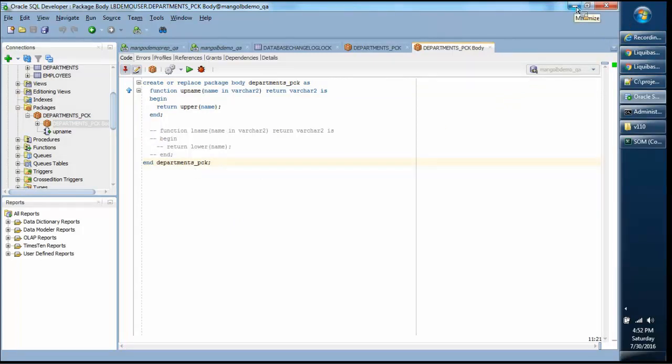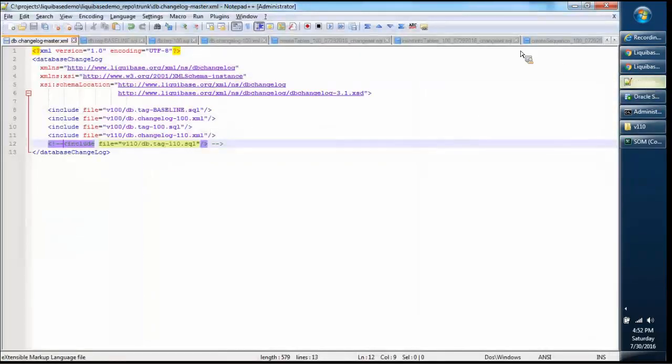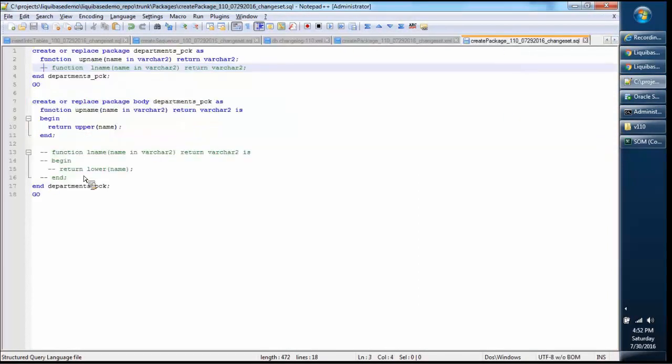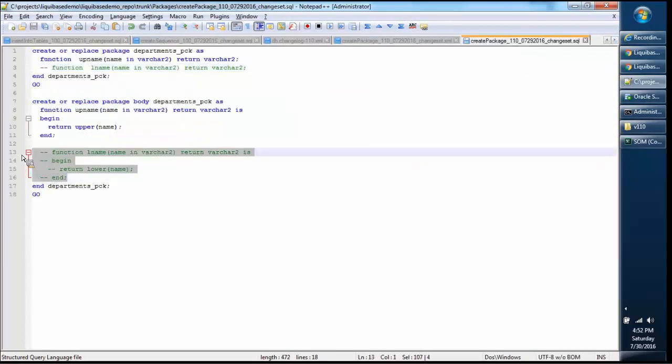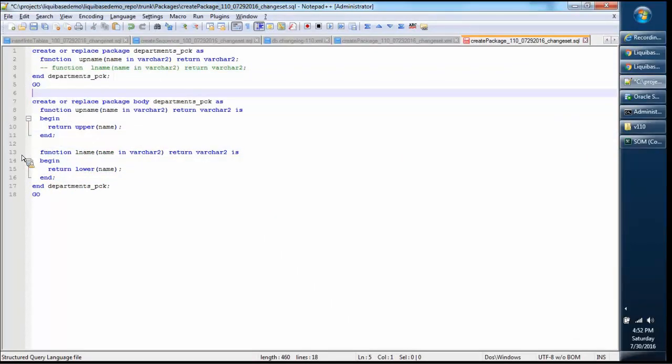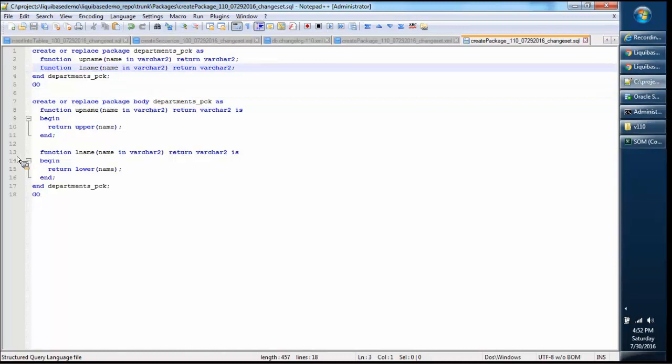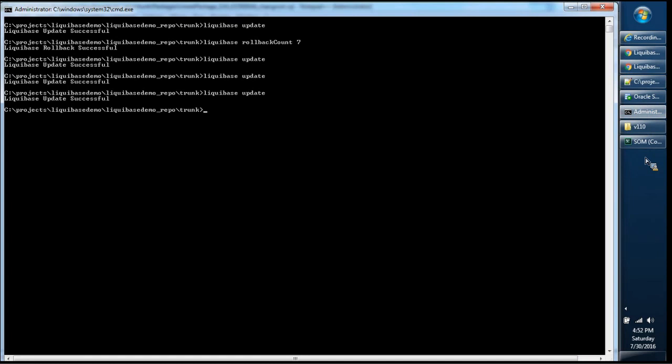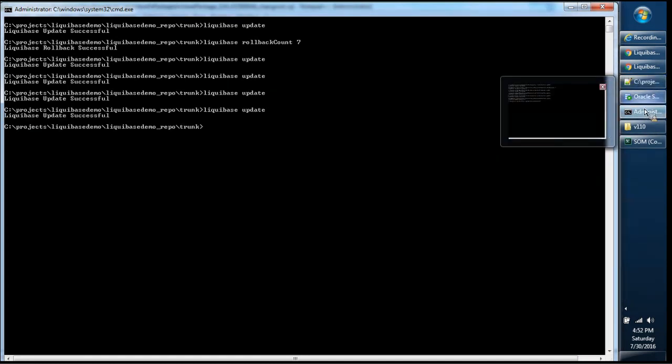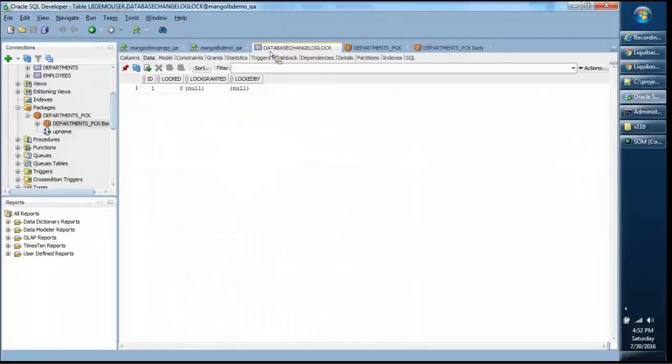Now we'll go ahead and make the change. We'll uncomment this function in the SQL that we created. We'll not do anything else. We just go to the SQL, uncomment this, go to the command line, and execute that again. Let's verify the changelog.